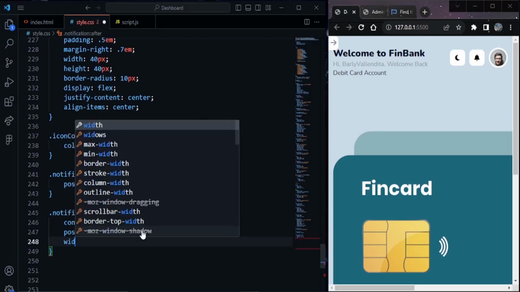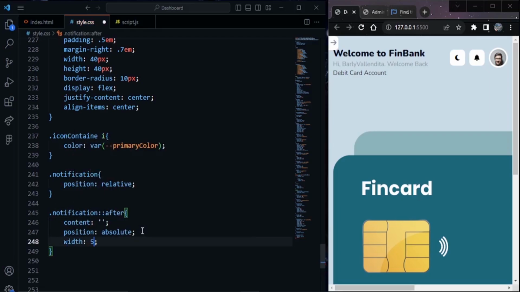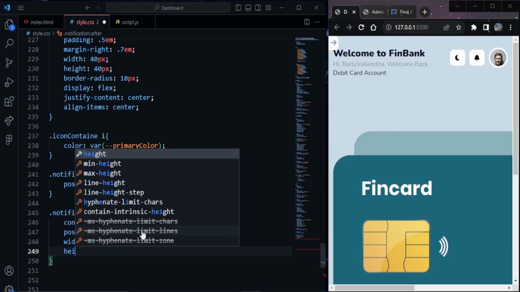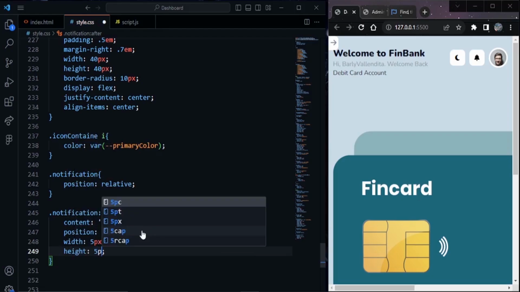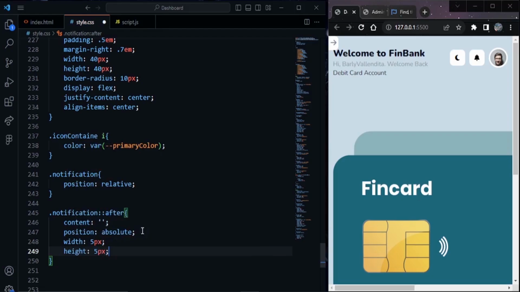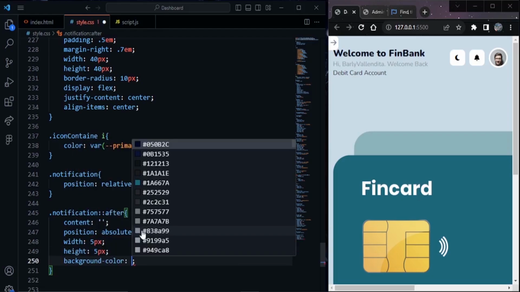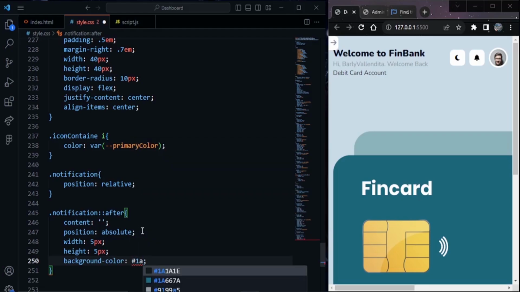And the width will be 5 pixel, and height 5 pixel, and the background color 1A667A over here.